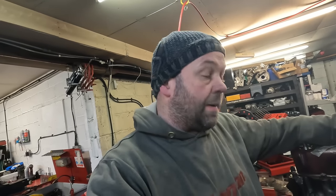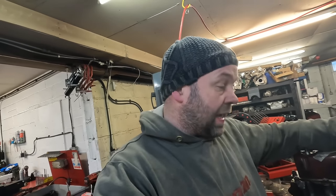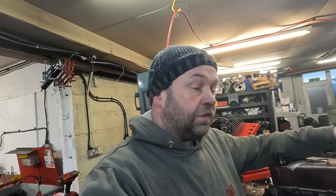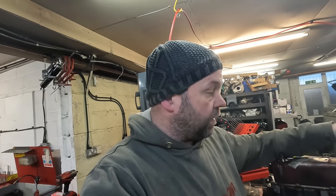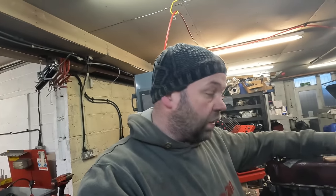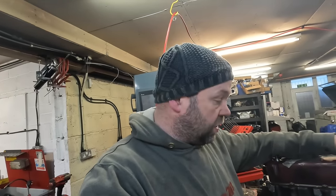We're going to do a slight bit of porting, a fast road camshaft kit, a slightly lightened flywheel and a balanced bottom end. Every component's going to be replaced and it's going to be a fully documented engine, so we're taking photos from how it is at the moment to right at the end. So I thought, you know what, I'm going to YouTube it as well.